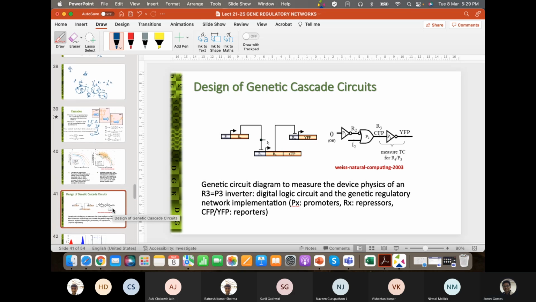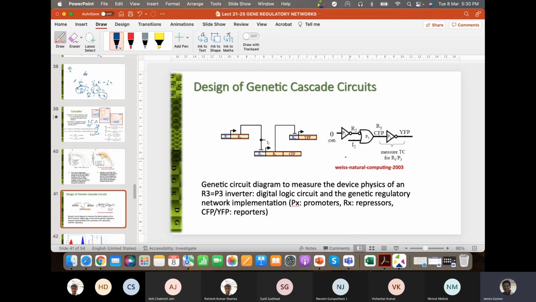So, the cascade that you see here, there's another way to represent this. The representation can be of this kind also, where you bring in a protein that is going to be repressing here. You show there is another link to an external protein, and then something gets synthesized and goes forward, and this can go on and on. It's much easier to show it like this when you have a larger number of these units sequenced or cascaded one after the other.